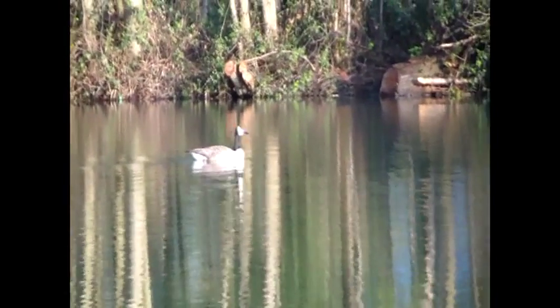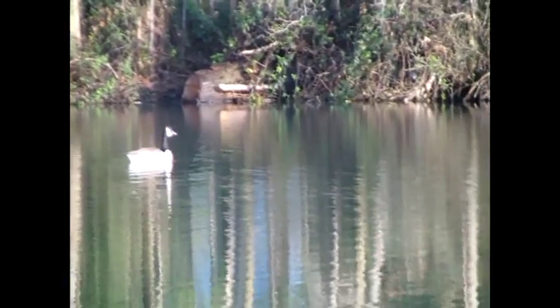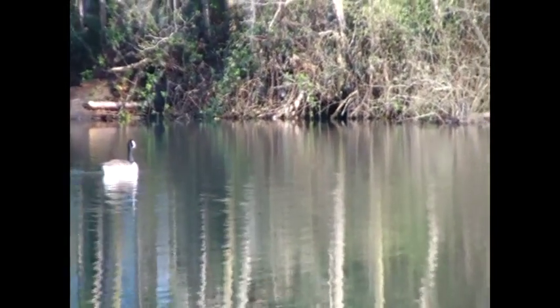This little boilie muncher. Tell you, all the birds down there have found themselves taking a liking to the boilie, diving down or putting their necks down, taking the odd stray one in the edge.